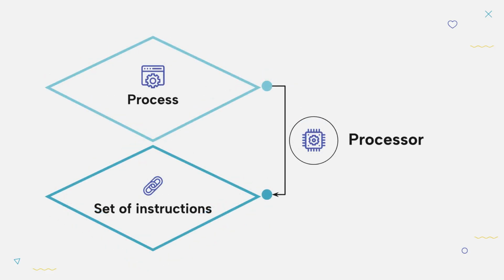Now let's move to the final stage of this journey. Every program we run is ultimately executed by the processor, or CPU. However, the CPU cannot execute the entire program at once. Instead, the processor executes the program step by step in the form of instructions. That is why every process is eventually carried out as a set of instructions executed by the CPU.